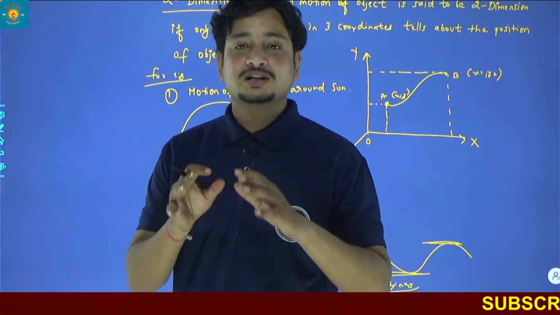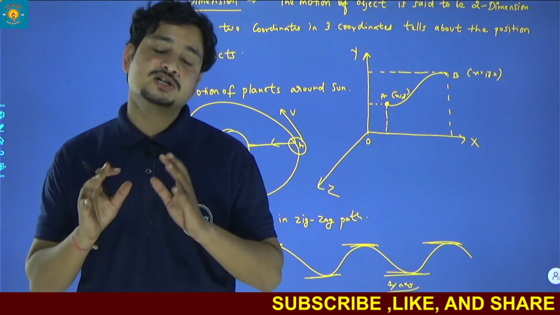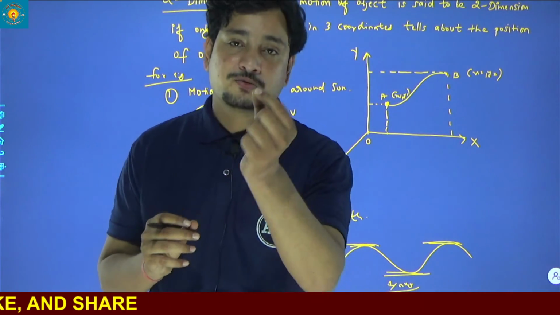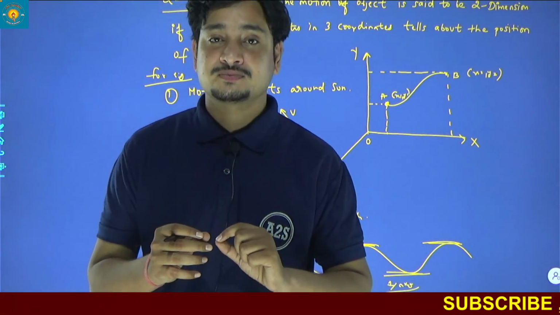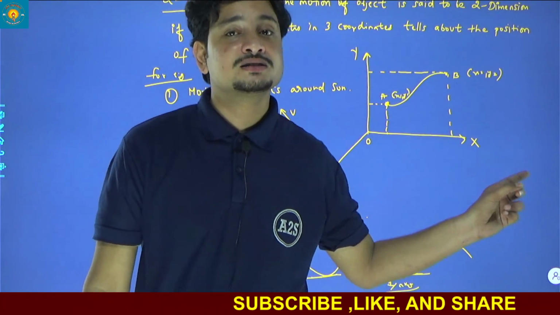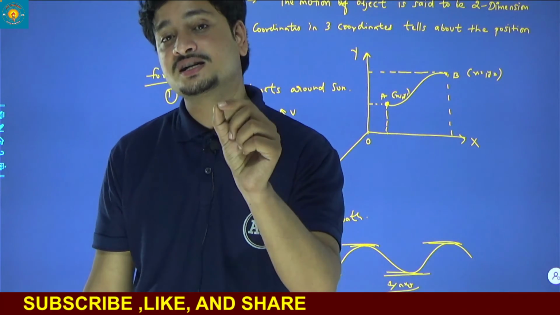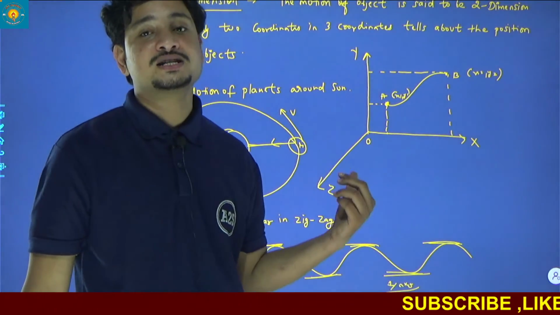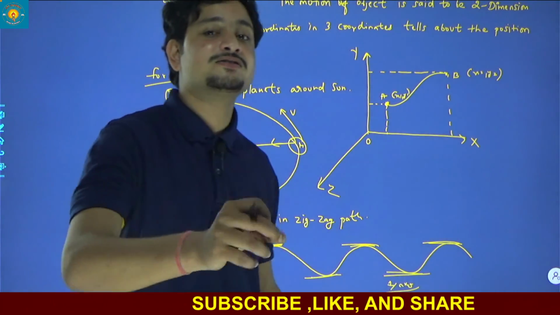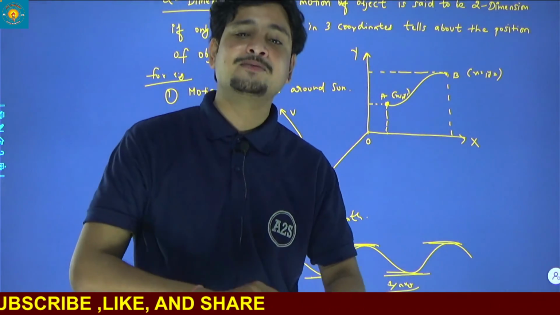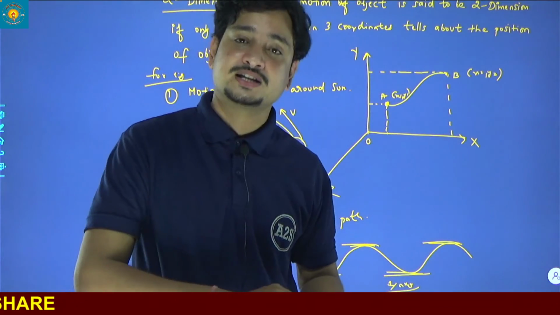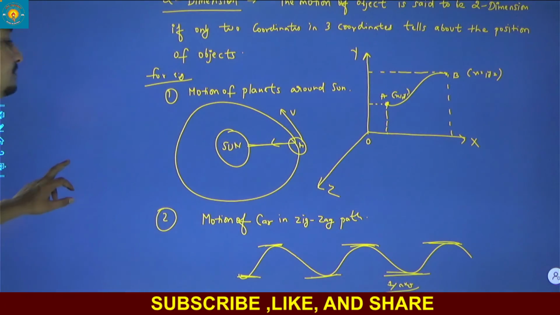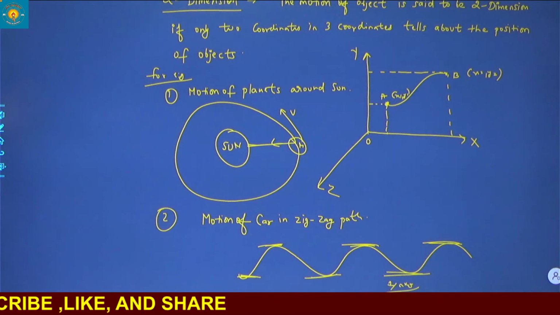Whether we are going to study 1 dimension, 2 dimension or 3 dimension, the position of the object should change in one interval of time, clear. In 1 dimension, the change in the position of the object occurs in one interval of time, and in 2 dimension also, the position of the object changes from one axis to another axis in the same interval of time. In the same interval of time, if any object changes its position from one axis to another axis, that object should be in 2 dimension, clear. Write it over here.